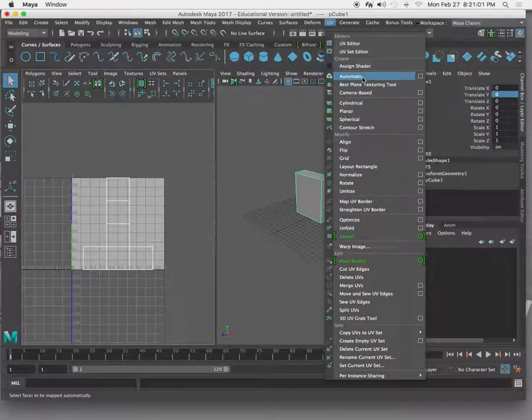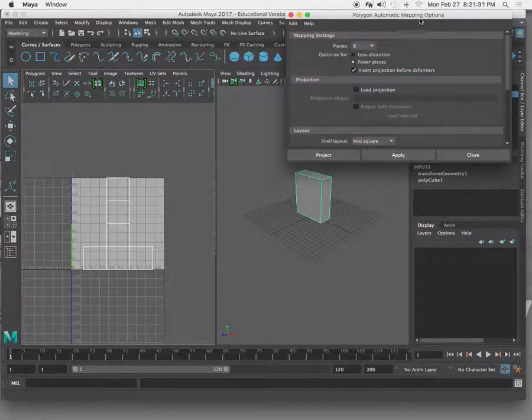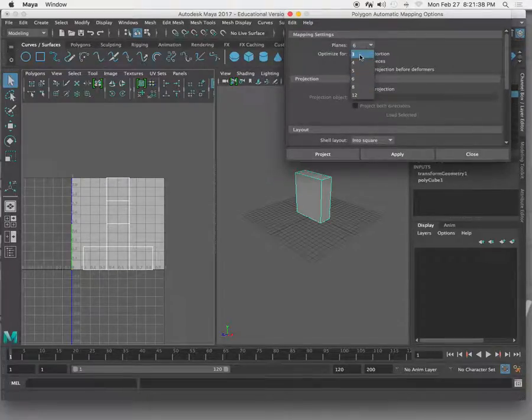What automatic does is it takes a look at the object from some number of sides. We'll decide the number of sides in just a minute. But it'll take a look at it from some number of sides, decide which of those sides each UV is best projected from, and then project that UV from that side. So how do we determine which number of sides? We're going to go to the option box, click on that, and these are our projection planes. Right now, it wants to project from 6 different planes. We have options. We can project from 3, 4, 5, 6, 8, or 12 particular planes. We have a box here. What's the least number of planes we can project from and determine what our UVs look like? 6? You sure?